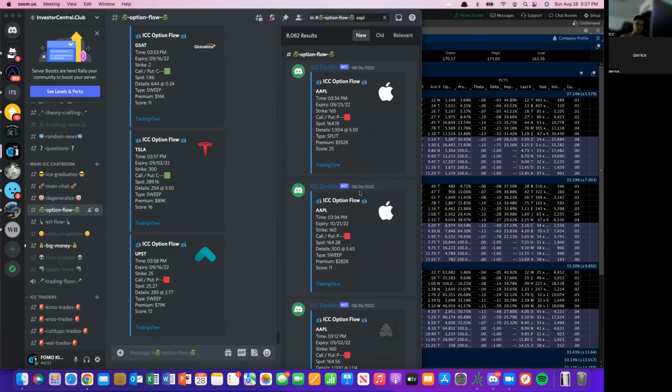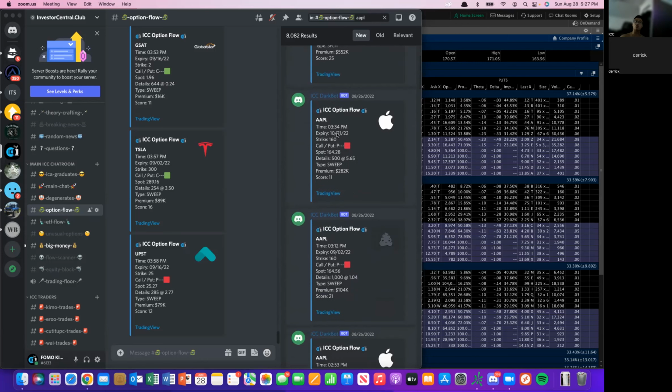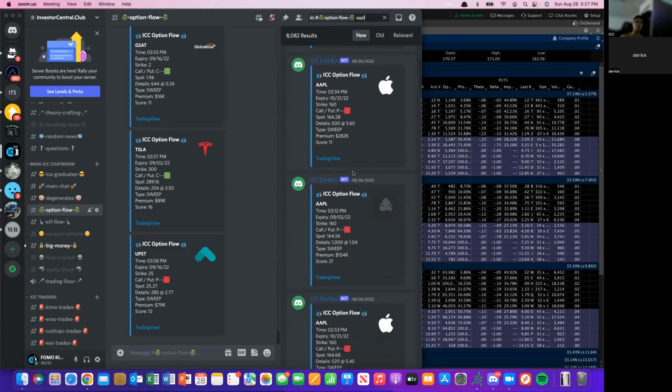And how you should look at this is based off the expiration dates, okay? 10/21, October 21st, 160 puts, right? 500 contracts. They spent about $282,000. Yeah, it's about a month out or whatnot. You know, premium is substantial in a way, but it's not a strong like I know this is gonna happen kind of thing, or like I know I have the nuts in poker kind of thing.